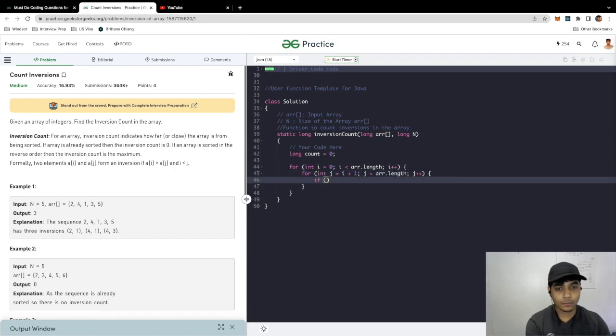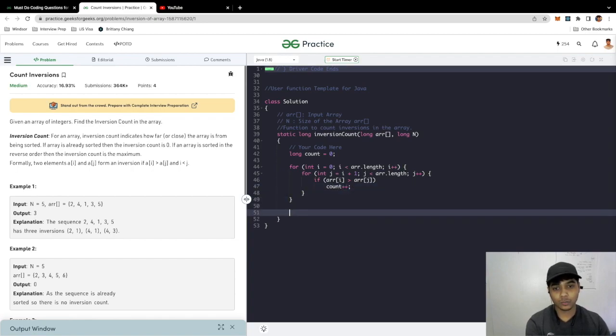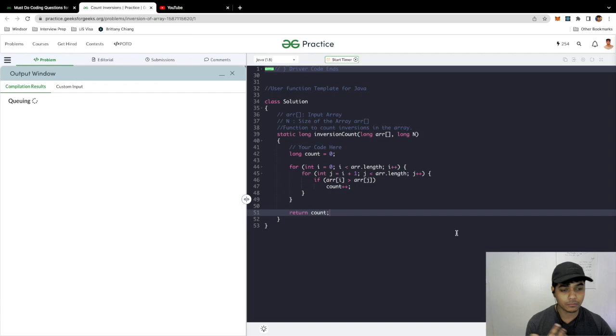And we're going to compare if array of i is greater than array of j. If it is, we will increment the value of count, and once the iteration is done we will return count. So fingers crossed, let's see if it compiles and runs.